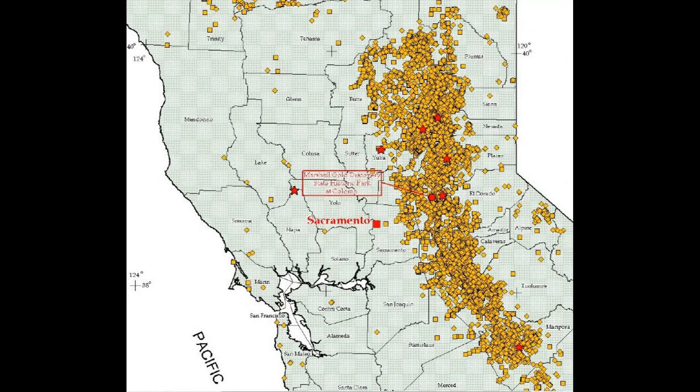San Francisco Bay is to the lower left. Where California's eastern border changes angle from northwest-southeast to vertically north — that's actually at Lake Tahoe. You can see how thick with mines this belt is. To the north, where mines seem to disappear, the gold-bearing rocks continue but get buried under younger volcanic rocks. So that gold-bearing area keeps going farther north, but the rocks are covered over and have no mines on top.